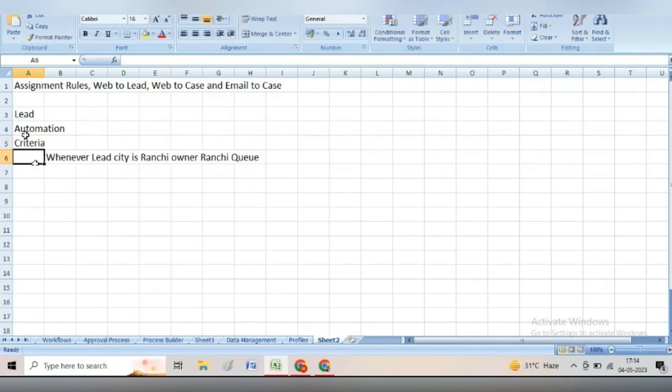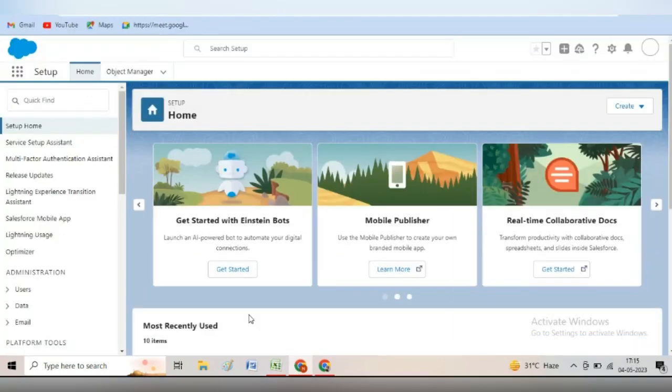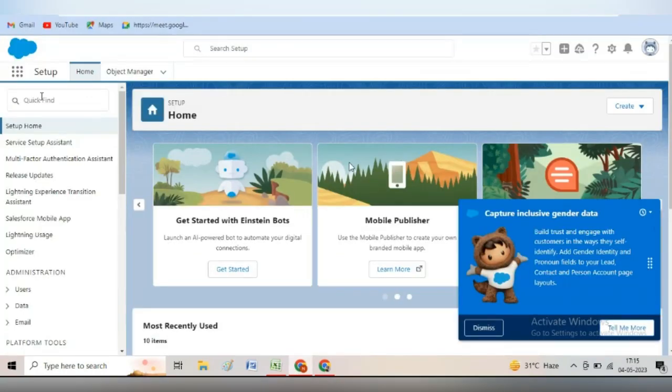If I put here case, then lead and case, these two are standard objects. So maybe it may be a misunderstanding. Therefore, let us consider it as criteria, right?